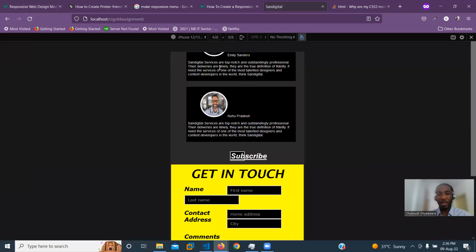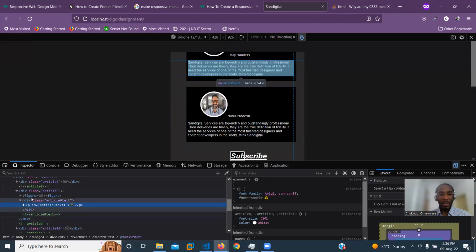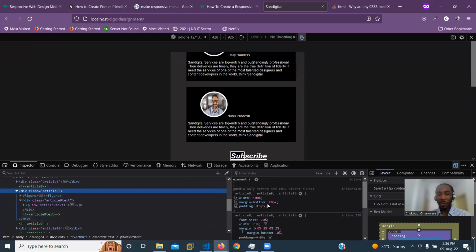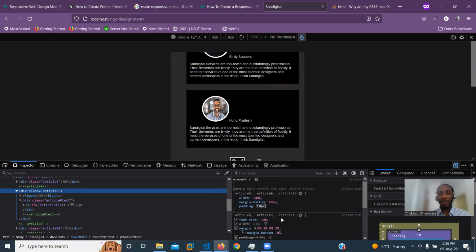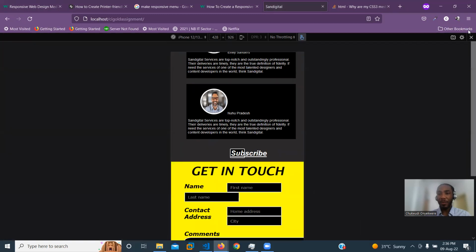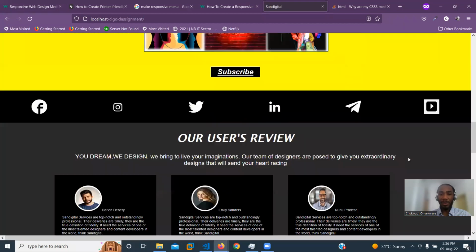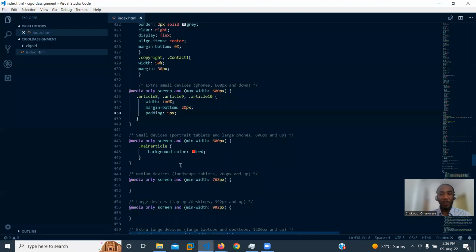Mind you, any code you put in your code inspector is not saved. If I add any code here and refresh my page, it goes. But the essence of this is to see what it looks like on the fly. If I do 10px, you can see what it looks like on the fly, but once you refresh your page, everything goes back to default. So that's how to work with your media queries. Once you go back to your screen, everything looks normal. You can also state how you want the font color to be, or whatever you want to do for each screen.